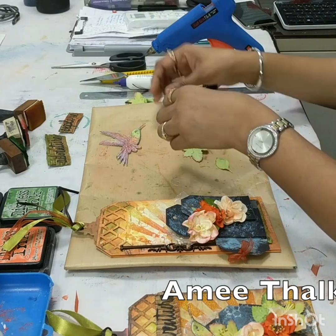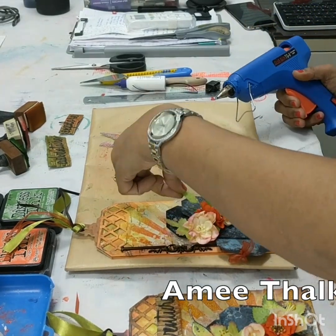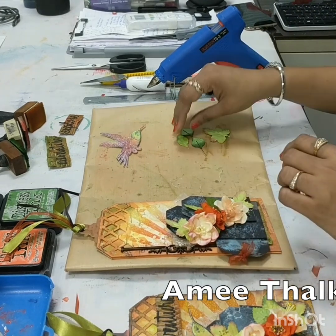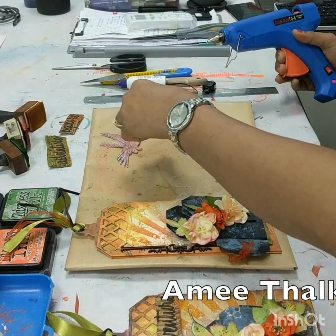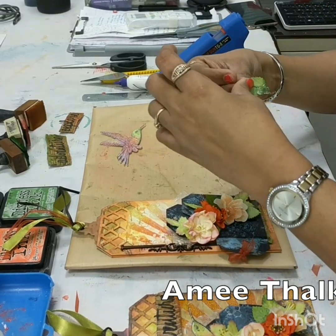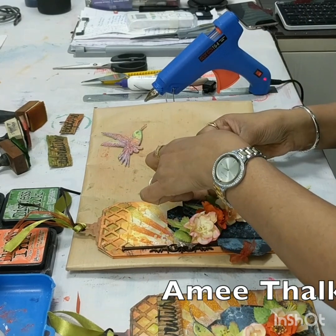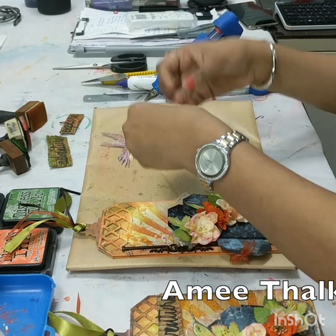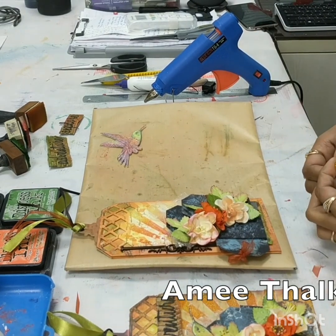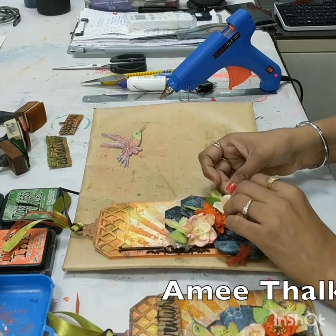Then there are these leaves and everything supplied in the kit. So stick the leaves. Then stick this. Depends on how many leaves you want to put. Now remove all these extra strands from your glue which come out. And then there are these pollens which are given to you. You can stick these pollens wherever you want. This just gives a little look to the whole thing.